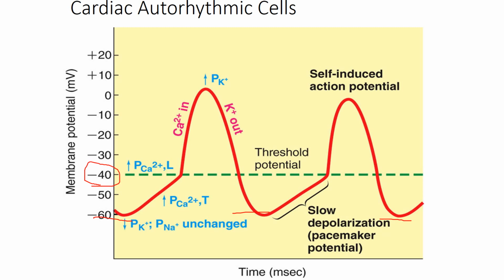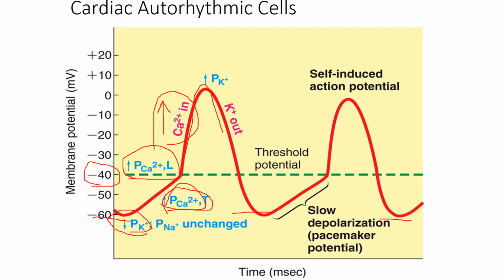Okay, so the first half of the pacemaker potential is due to closure of potassium channels, whereas the second half is going to be due to opening of these transient type calcium channels. So we have two things going on. We have closing of potassium and then also an opening of the short-lasting transient calcium channels. All right, then the second phase of depolarization that we have now is the opening of voltage-gated, long-lasting calcium channels. And so this allows for an increased amount of calcium to come in, okay?